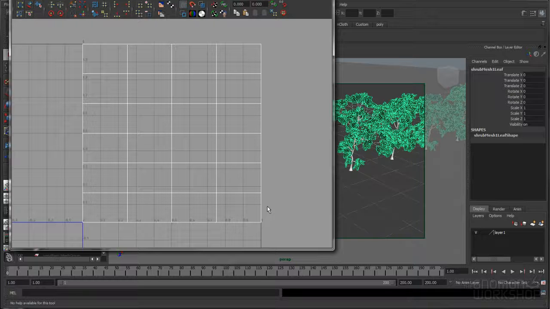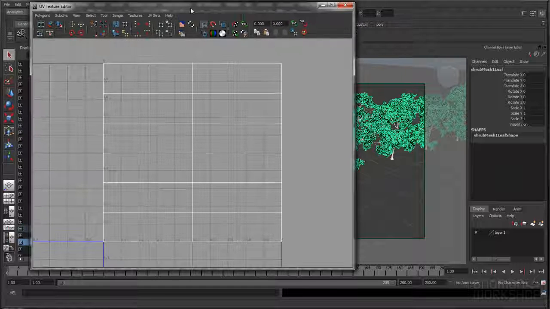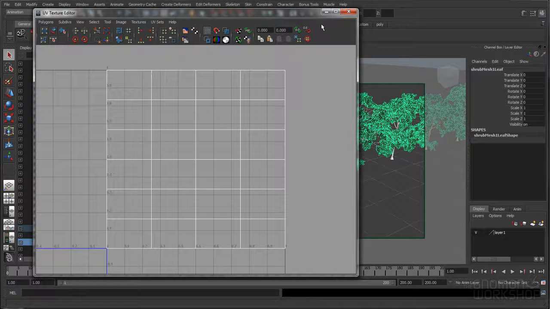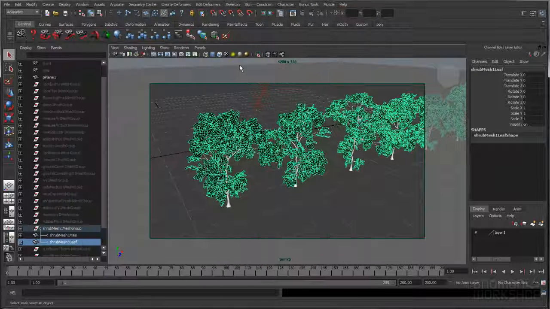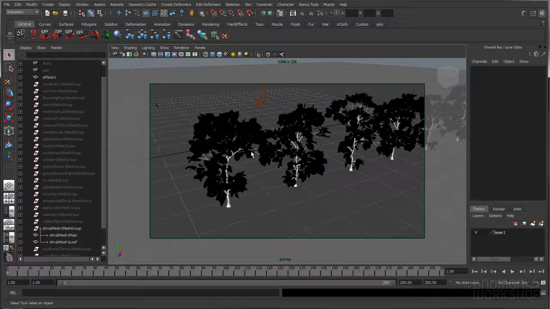So what we want is to organize it so that instead of 0 to 1, one leaf is here, one leaf is here, and so forth. Each leaf has its UVs scaled down into a single quadrant, but organized so that each leaf has a different spot. There's a useful script that allows you to do that, which I will show you next. Whether you want a 2x2 or a 3x3, it's very easy to do. So that's two-sided shaders for leaves. Now let's move on.